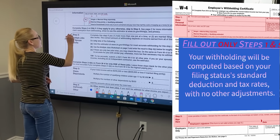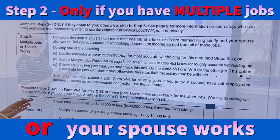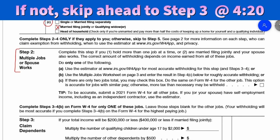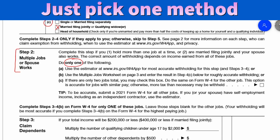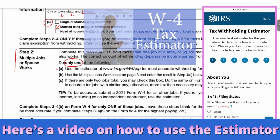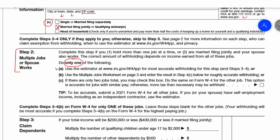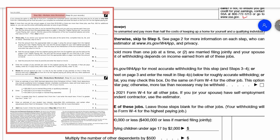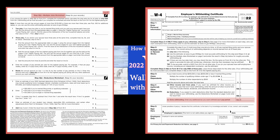Step number 2, you're going to have to fill this out if you have multiple jobs or your spouse works. In our example, we have a husband that has 1 job and a wife that has 1 job. You have 3 options. You only have to do one of the following. You can use A, the estimator at the IRS.gov website, which I highly recommend you use because it will provide the most accurate information. Next option, you will use the multiple jobs worksheet on page number 3, and then you have to enter the result in step number 4C below.